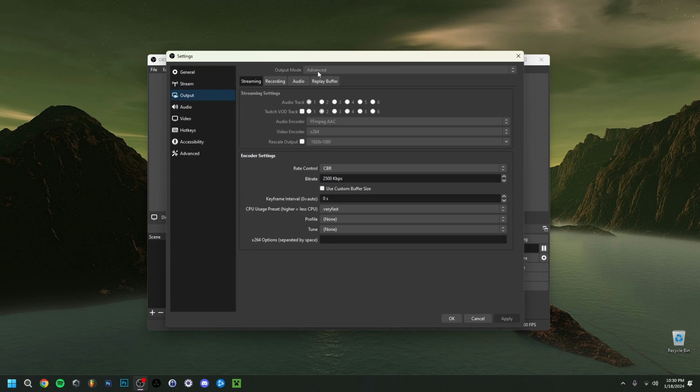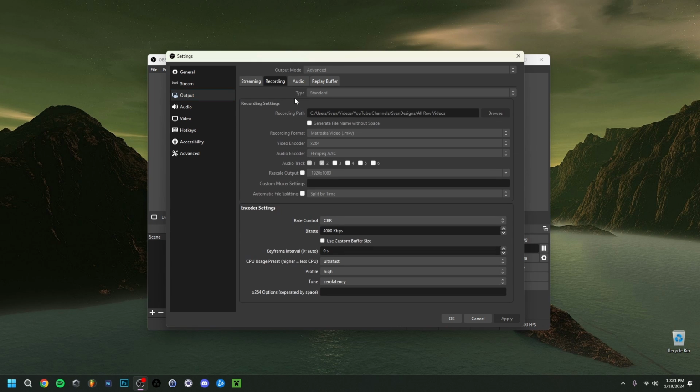Make sure this output mode here is on advanced. I'm going to go to recording. Make sure the type here is on standard. This here is my recording path, so that's a preference. Okay, here the recording format. You could do MP4, but I definitely advise you to do MKV, because if you're going to do especially long videos and imagine something happens to your PC, like the electricity goes out or the software suddenly just stops, anything really happens to your PC, then MKV will actually stop recording the moment something happened to the PC, and will keep what it recorded up until that point, while MP4 will just be lost. I will show you in a little bit how you can automatically convert MKV into MP4 a little later in this video. But for now, let's go to video encoder.